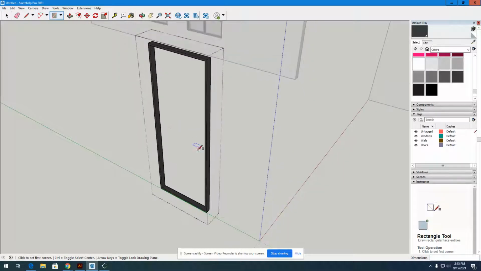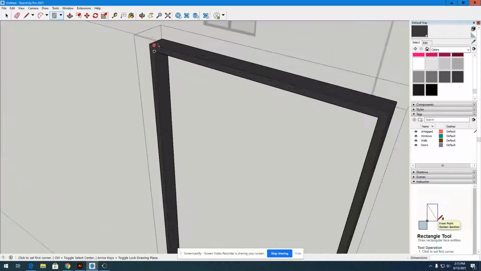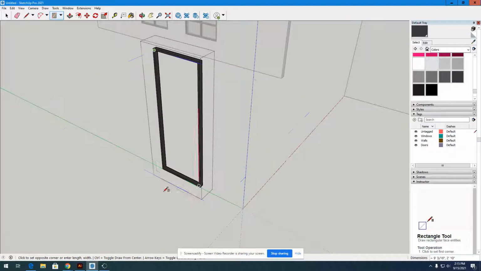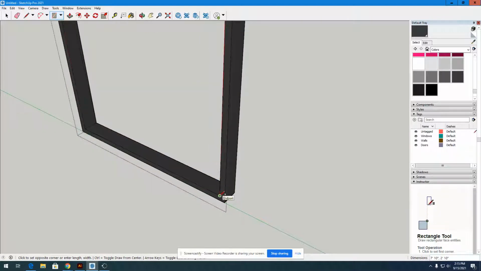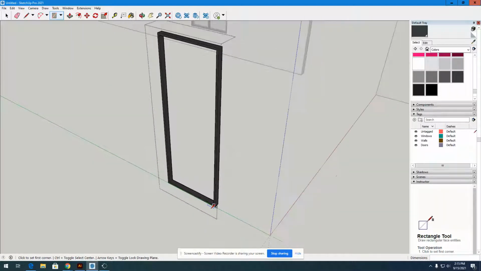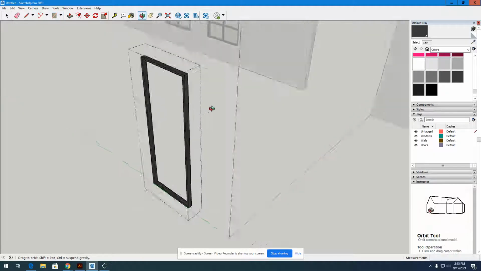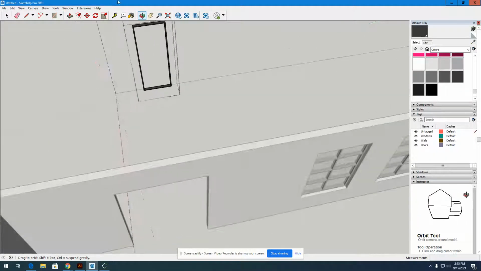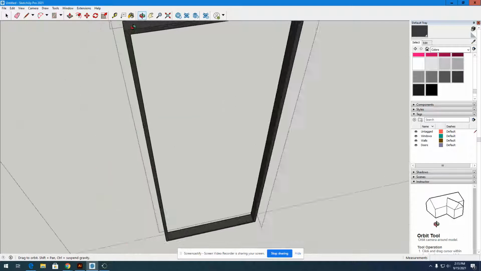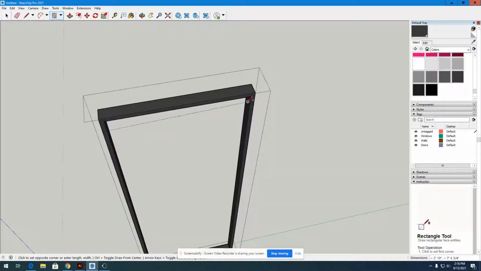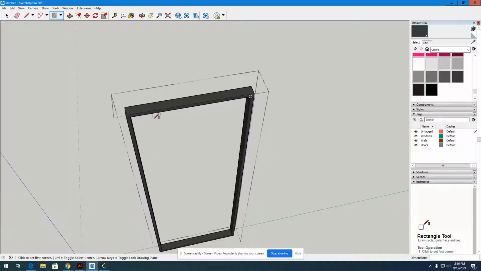One more time, from the inside corner all the way to the inside corner. And try the opposite side. Inside corner, the opposite side.